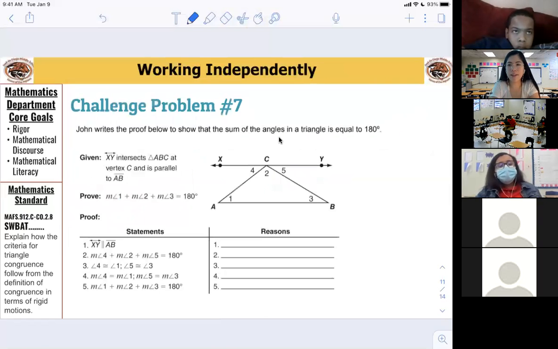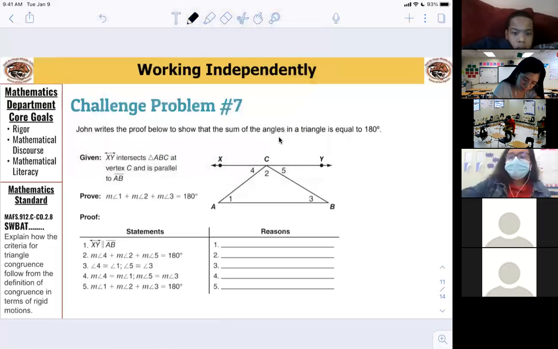All right, here was the one that might have been the most challenging for you guys. I was thinking about giving you a word bank, and then I said, you know what? I'm not going to give you a word bank because I want you to struggle a little bit and see how much you already know. Because I bet you guys know a little bit more than you think. Which one's the one we definitely know? Given for number 1.